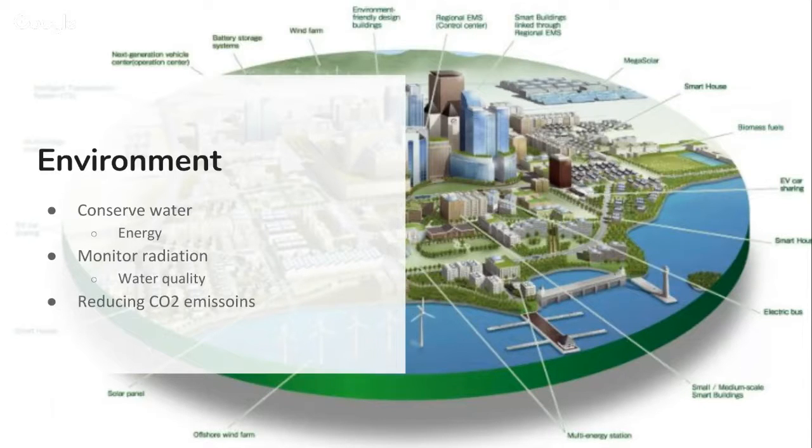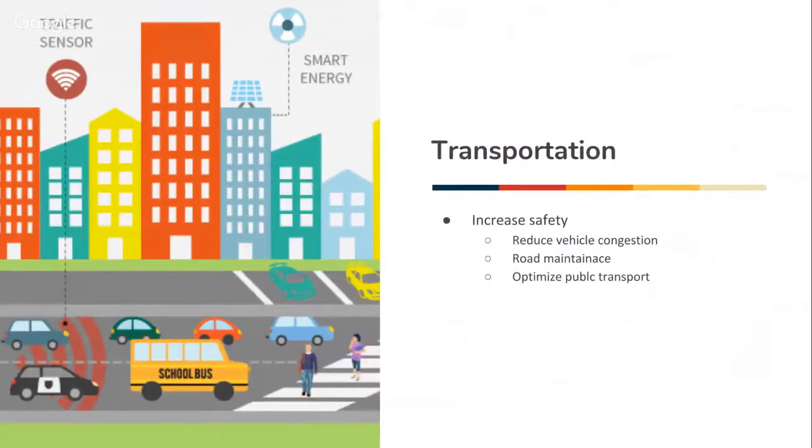Now for transportation, using the Internet of Things for transportation is getting more and more common. For example, Uber is testing self-driving cars in places like Pittsburgh since it's proving to cause fewer accidents while also reducing cost. Continuing, using the Internet of Things in transportation would have positive impacts more in public transportation, since you will have the option to track buses and metro routes while also seeing real time traffic information. This will reduce vehicle congestion, increase road maintenance, and optimize public transport.